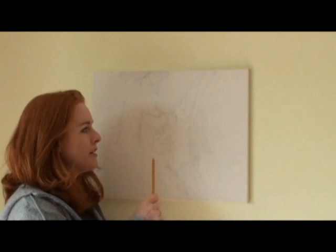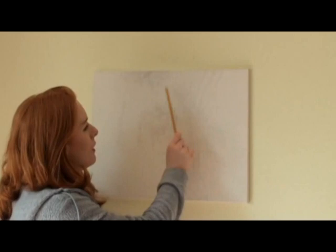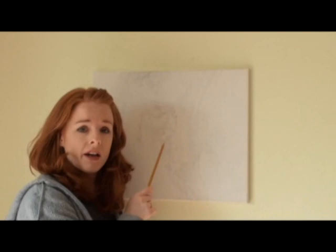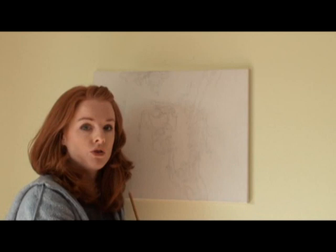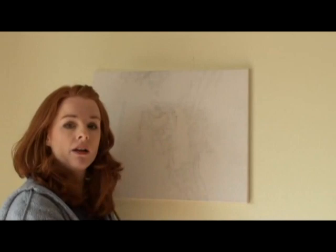Right, as you can see from this, I've already drawn out the basic shape onto the canvas. This is what takes most of the time. Painting is actually the quick part, so when you're doing these pictures you've got to be really careful that you get the details correct. Okay, so I'm going to start off with a red and then a yellow. For some reason that's what I always pick when I do my pictures. So I'll be starting off with red at the top here and working my way.